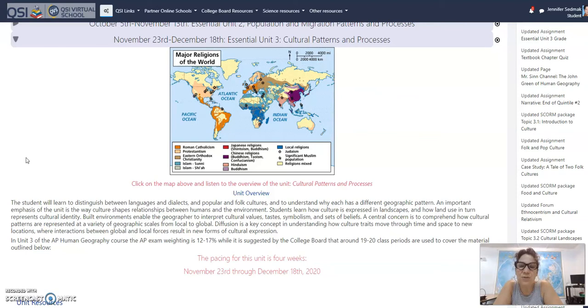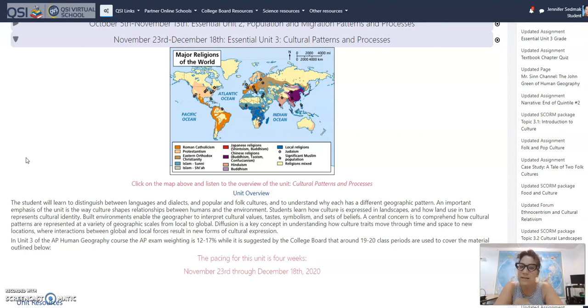We'll take a look at some features around the world and talk about, even within the context of food, how different products grown in different places have a special feature to them that makes them culturally distinct and unique. So we'll talk about cultural landscape and cultural patterns. When we get into cultural patterns, we'll look at ethnicity. We're going to do another case study on the United States because it is a nation of immigrants. So there are many different ethnic groups that are located there that act as a nice case study for our investigation of culture.